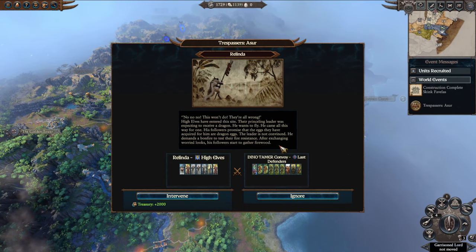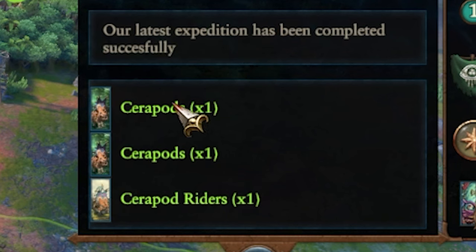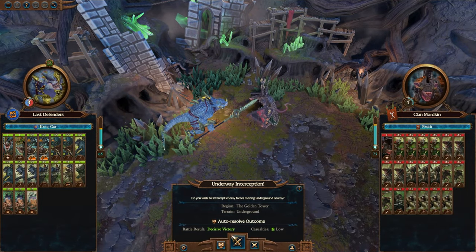Okay. High elves. Why are we fighting high elves? Okay, you're dead. Yes. Expedition complete. We got a Sauropod. Oh crap, they're coming. Get these guys ready. Huh, it seems they want to fight.